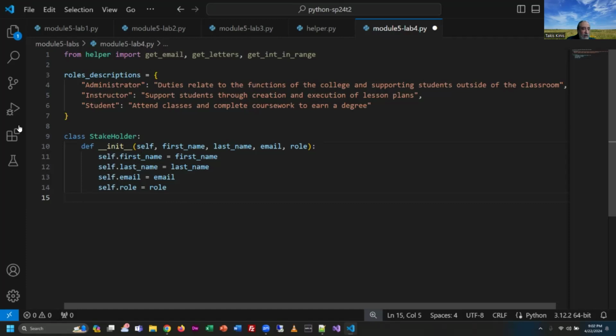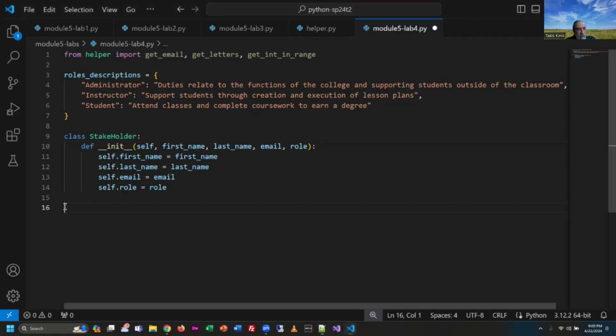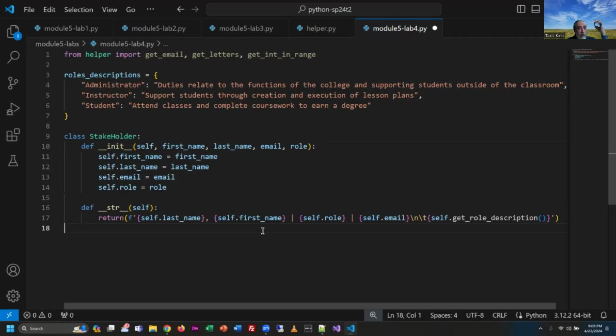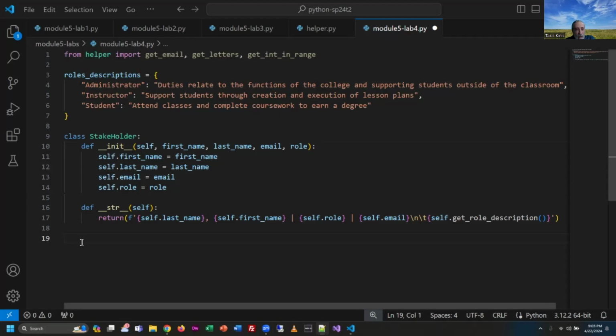I'm going to come down here and add the next definition, which is going to be the string method. The goal of this one is just to basically put the stuff back up on the screen for us. Remember, be patient, because I am going to copy paste this all. And then we're also going to add a get role description.